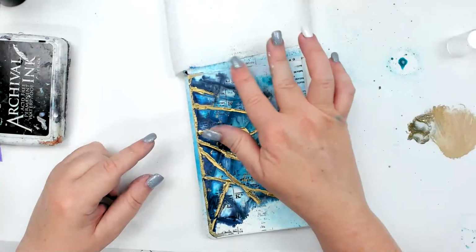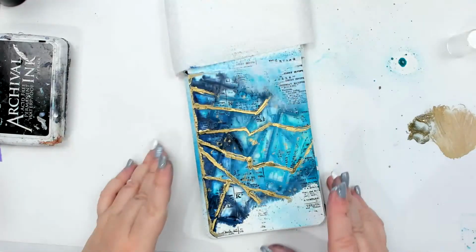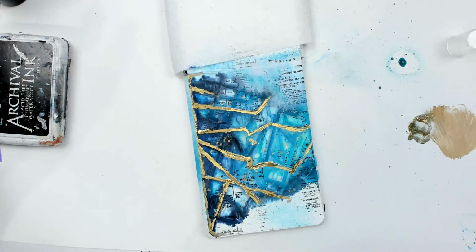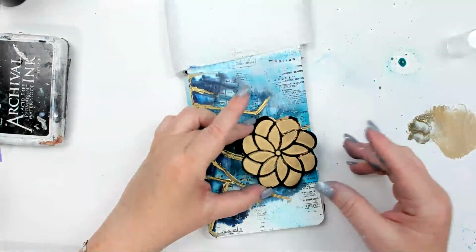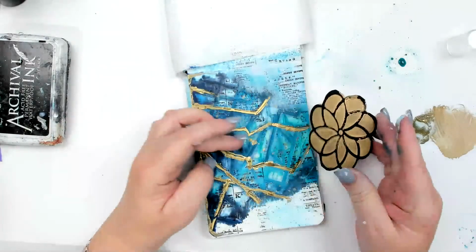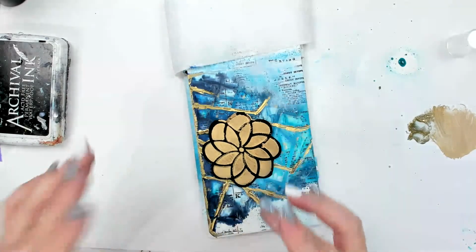And it will just blend that color in a little bit. So there we go. Now it looks like it's all part of one design. Then I'm going to grab my little thing that I made. There it is. And I have a choice either to put it on this side. Last time I put it on this side, I was actually trying to hide something that I didn't like how it turned out. But now I'm thinking I might have it on this side.